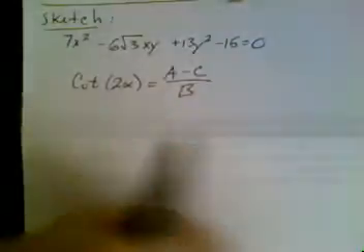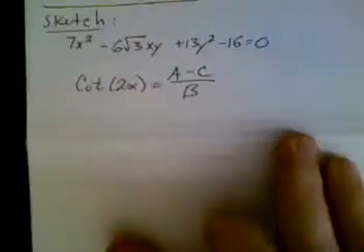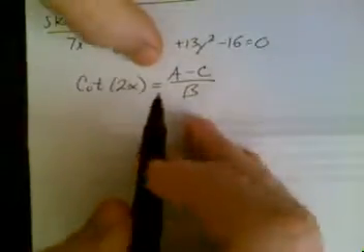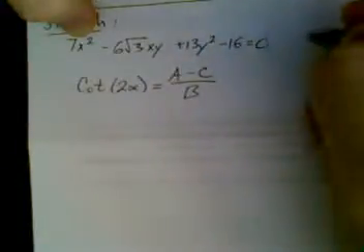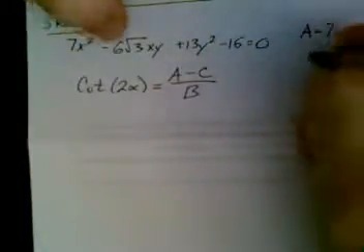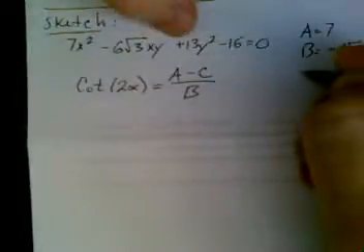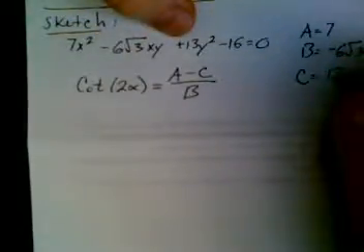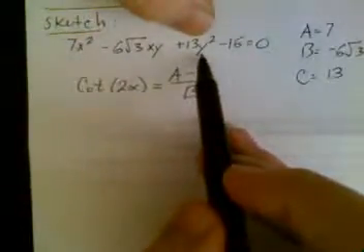That's what I'm going to start out with, because if I can find my alpha, I'll know what this thing generally looks like, okay, or at least where it's sitting, what kind of plane it's sitting in. So, when playing with this, what I'm going to see is that a is going to be 7. Now let me go ahead and actually write all these pieces out. I have a is 7. My b value is negative 6 radical 3. My c value is 13, and again, always use my a as x squared, my c as y squared.